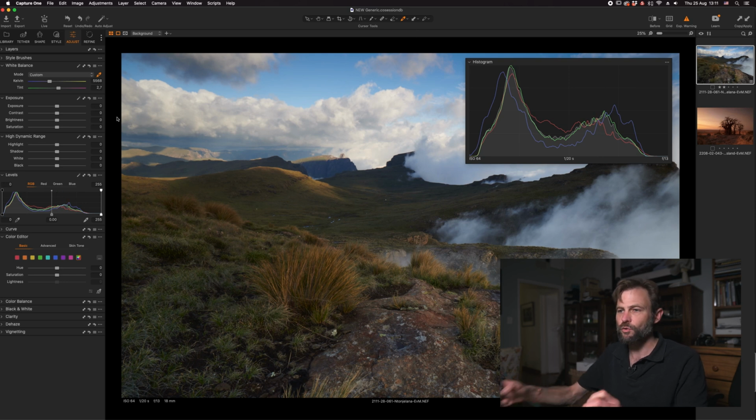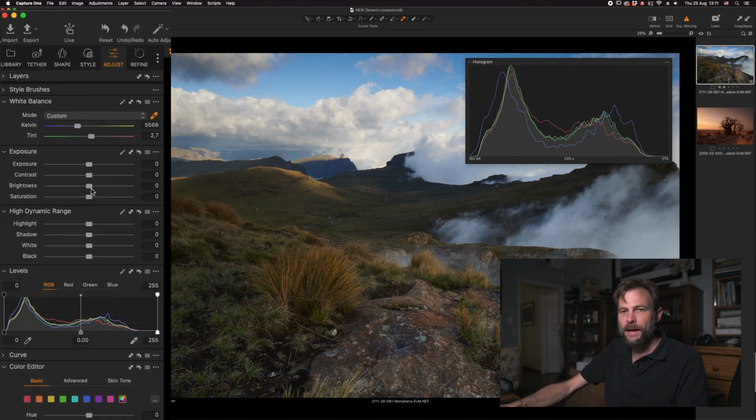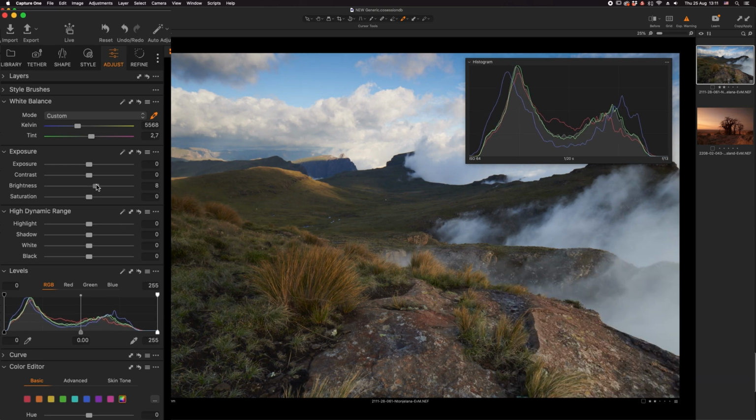So now what I want to do is bring down some of my highlights so that I can see the detail in my clouds. I want to add a bit of contrast and I want to lift my shadows just a touch while retaining the darks in the soil itself. So to do that, I'm going to bring up my brightness just a bit. There we go. You can see that's bringing up some of the lights in the midtones over here. I'm going to take my black slider. I'm pushing this back because I want to have the darks nice and dark in the dark soil over there. And I'm also going to just push my shadow up just a touch.